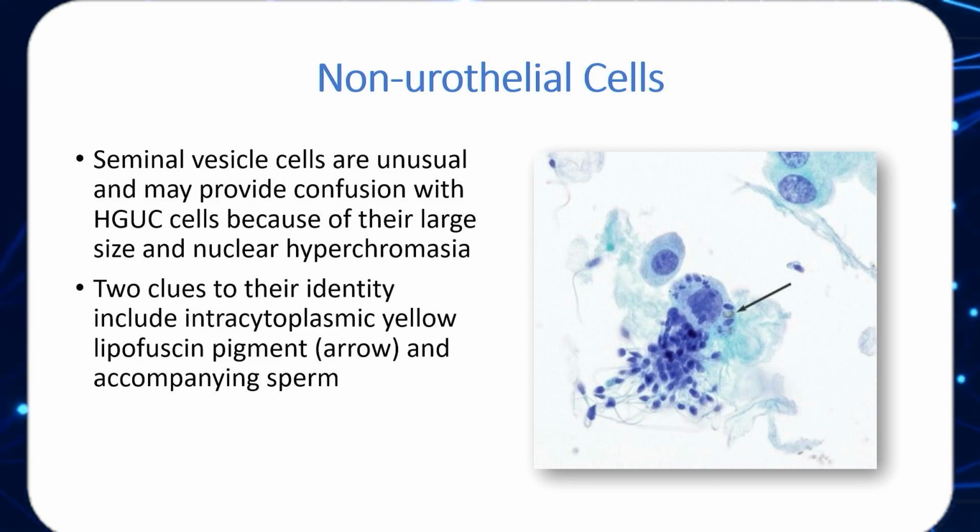Question about non-urothelial cells. Occasionally, we may come across some of these, such as what you can see over here. There's a little bit of pigment, which is yellowish in color. This is lipofuscin, and this is representing seminal vesicle. There are some spermatozoa over there, which I would not flag in my report. But again, there is one consideration. If there is a clinical question of retrograde ejaculation, then you have to flag these out. Why? Because of recurrent infections, that's the key, and this has to be investigated in that context.